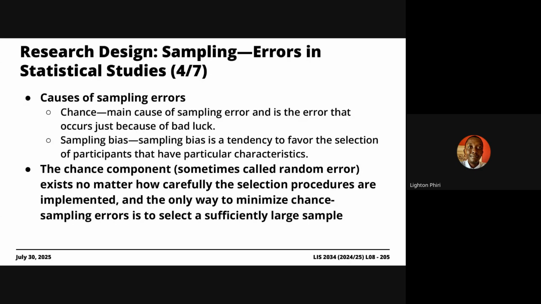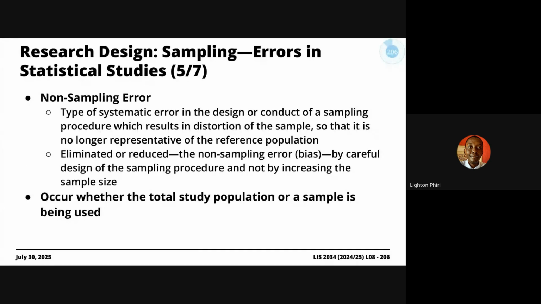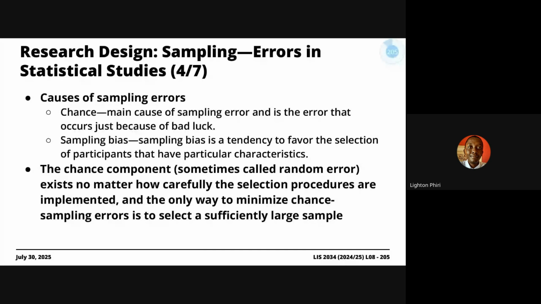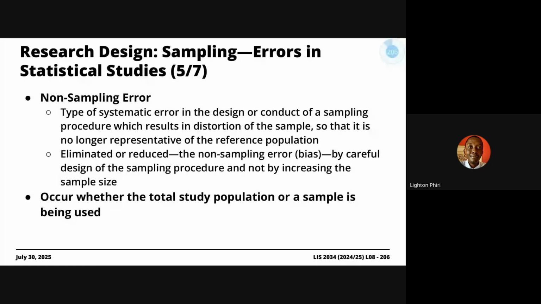So what we are saying here is that if you're trying to reduce the sampling error introduced by chance, you want to make sure that you're working with a relatively large sample size. So the number is important, right? The sample size must be seriously taken into account. Yeah, all right. So those are sampling errors, right? Hopefully we've taken note.